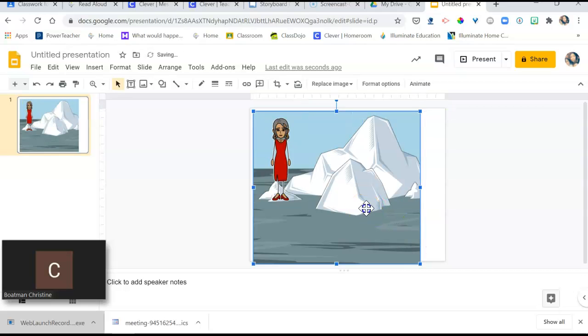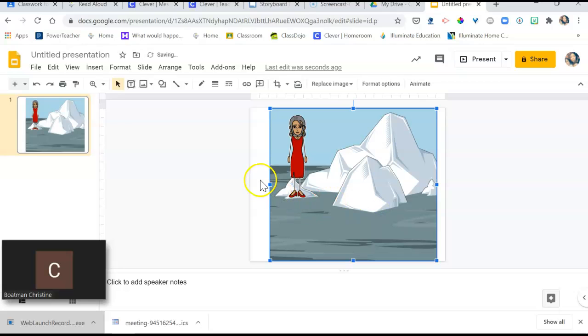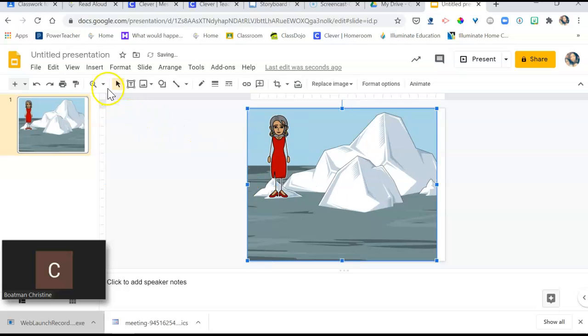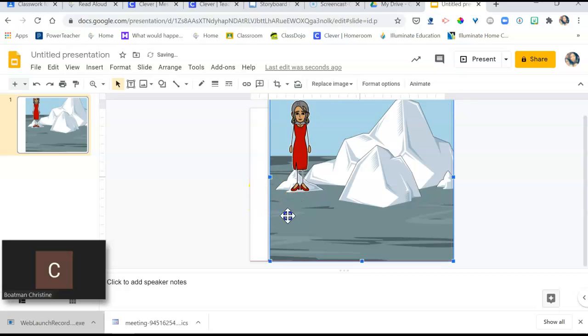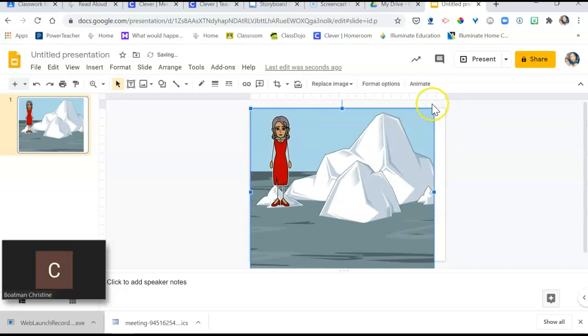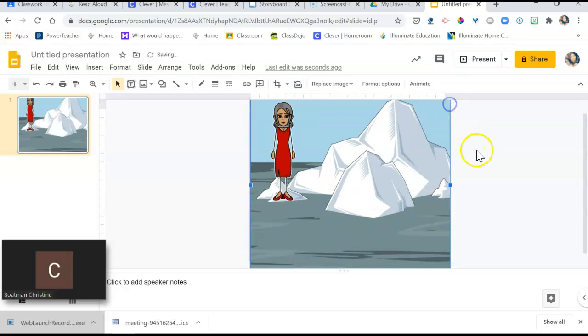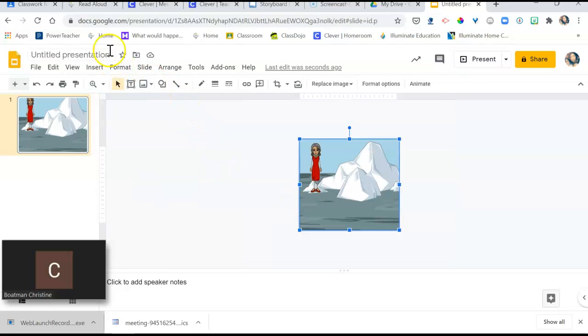Okay. You can put it here, you can stretch it, but watch what happens if you stretch it. If you stretch it, it stretches everything. So you want to undo that. If you want to make it bigger, you can stretch it bigger than the page, and then watch what we can do. Let's go in and make this smaller. So let's zoom out. Okay.